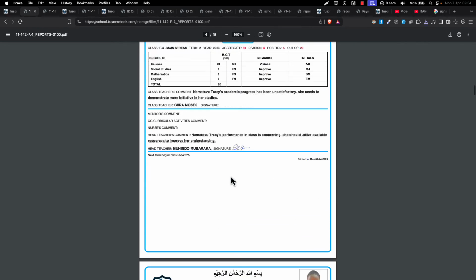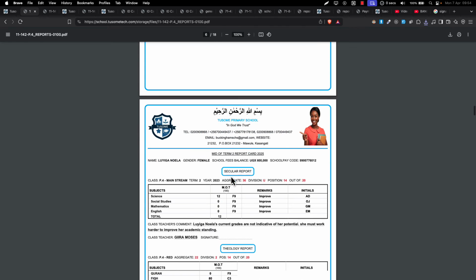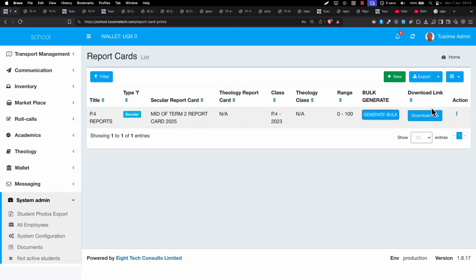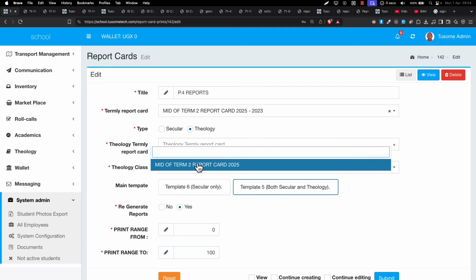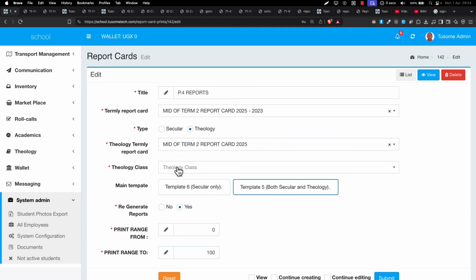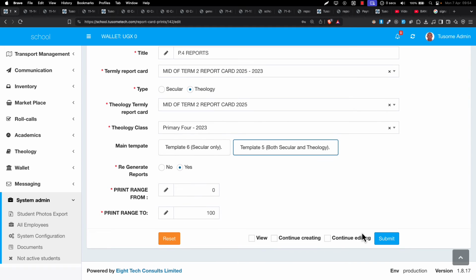So this one is for both. If I want that, I select both secular and theology. I'll select the family theology report card, select the class, and then say it should display for both.